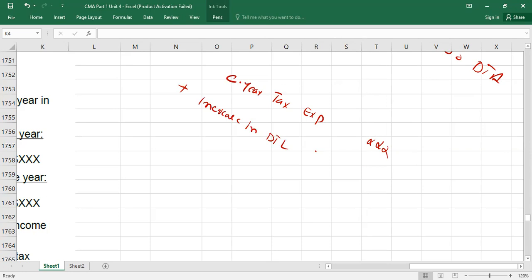Do you remember, whenever deferred tax liability increases, what was the entry? Liability was credit, so debit was expense. So expense will be added here, because this is the expense account we are dealing with. There will be one scenario: either deferred tax liability will increase or it will decrease. If deferred tax liability is decreasing, you will deduct. Why deduct? Because liability is debit here and credit will be tax expense, so expense is reducing.